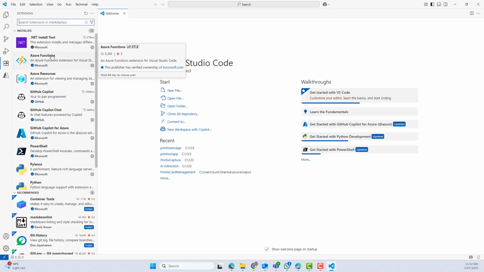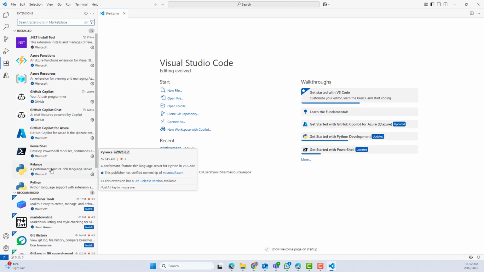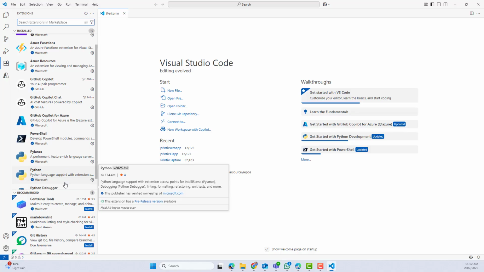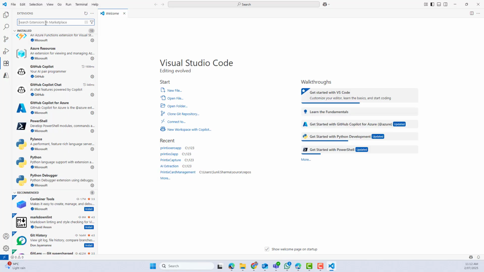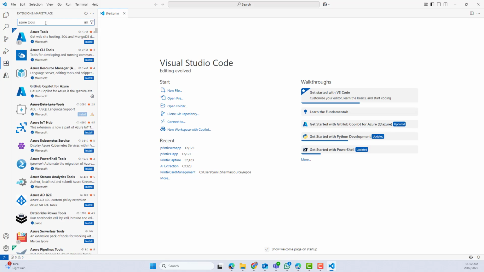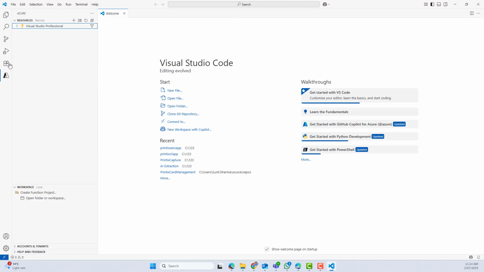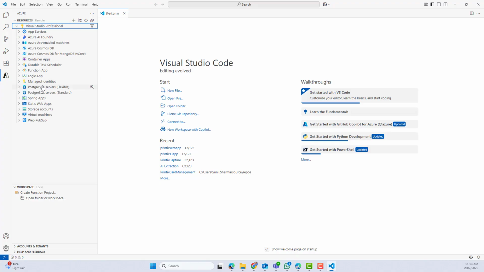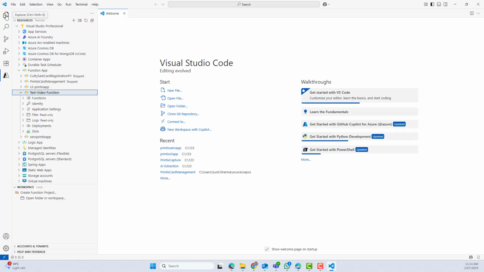Then launch VS Code, and if you don't already have it, please add the Azure Tools extension and other extensions required as per the language of your choice. In my case, as my function is written in Python, I will select Python and other related extensions. Once the Azure Tools extension is installed in VS Code, it will allow you to log in to your Azure subscription. You should also see the newly created Azure function, which we created on the portal, in here.